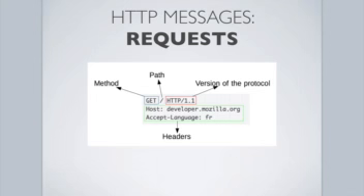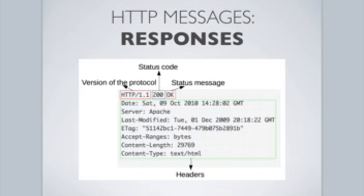And moving on to responses, very similar to requests. So basically this is going to have, again, the version of the HTTP protocol they follow, a status code, so here we see it's 200, HTTP headers, as well as a status message. The status code was 200, the status message is OK. And then optionally there's going to be a body containing the fetched resource.